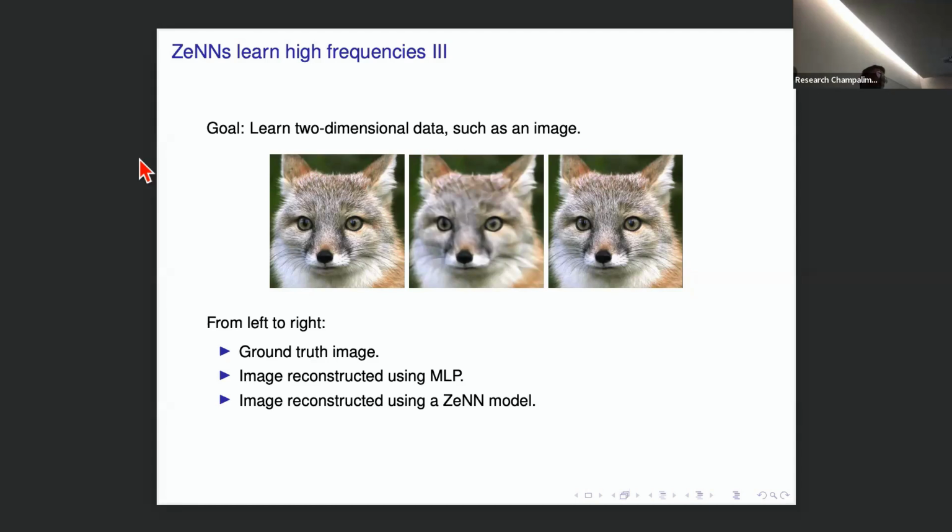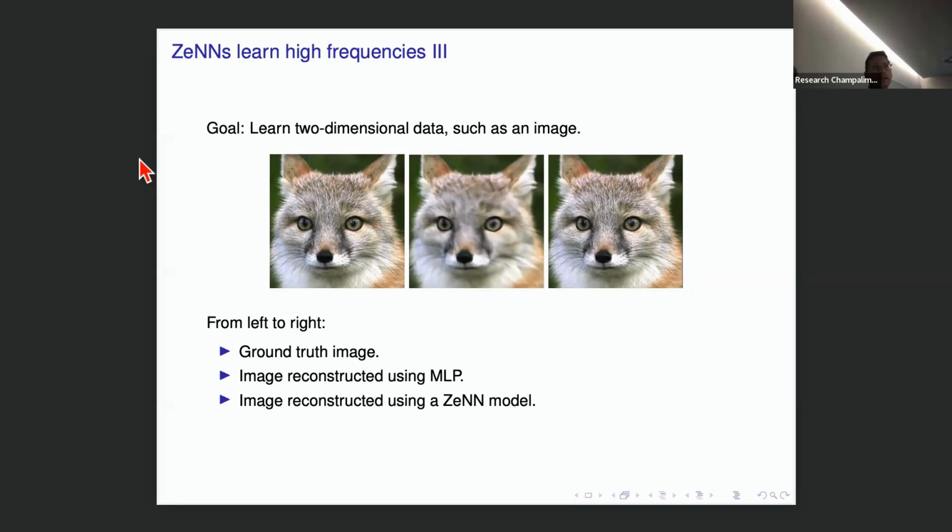Yes, Kolmogorov-Arnold Zeta Networks, ZeNNs. But here this is just a standard ZeNN for two-dimensional input data constructed in the most obvious way, but then we use different techniques to generate the images. I don't know with which one this image was generated, but in the next slide I'll compare the different ways we used. On the left you have the true image, in the middle the one with MLPs, and on the right the one using a ZeNN in the first layer.